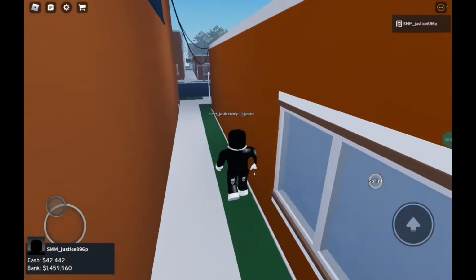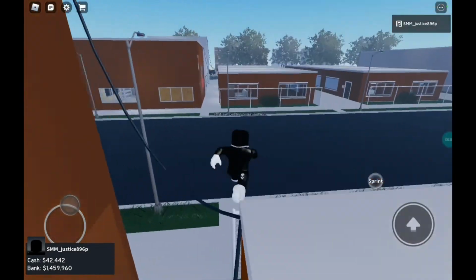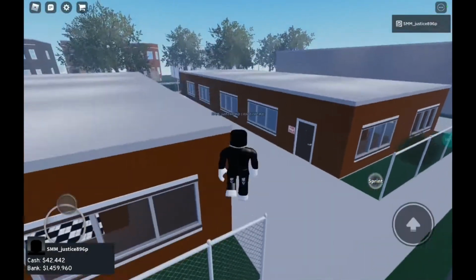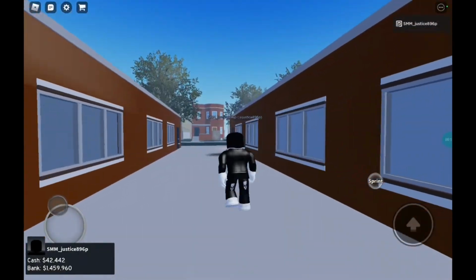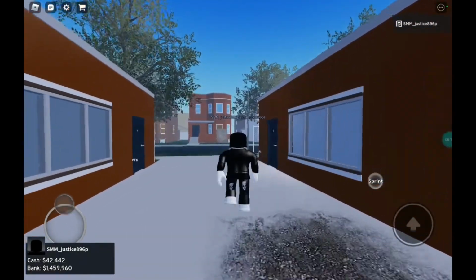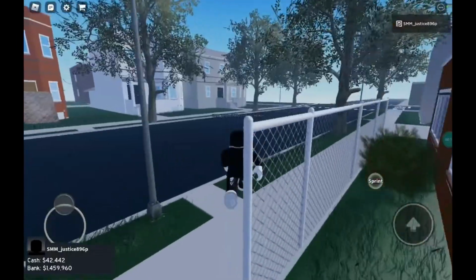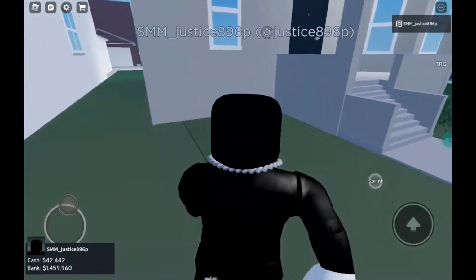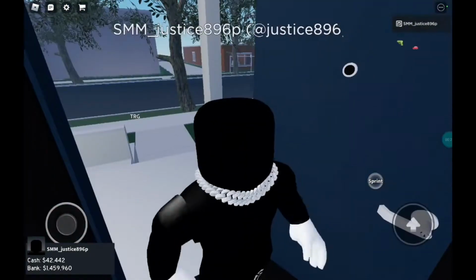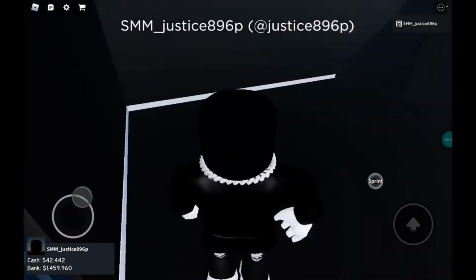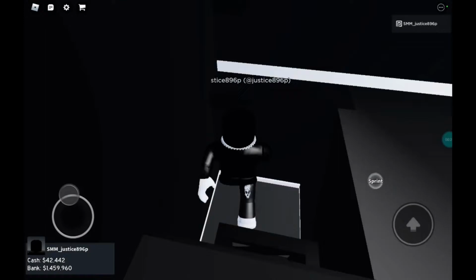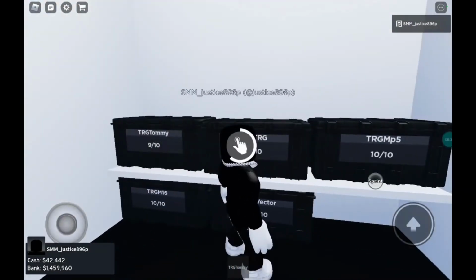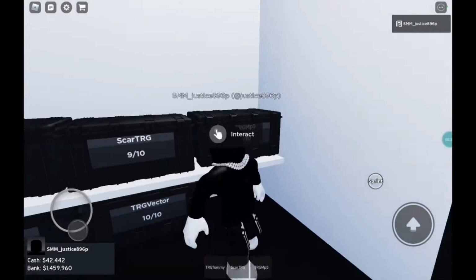You finna go play some Chicago Remastered in a private server because my screen recorder always tweaking out when we go in a public server. So, yeah, I'm gonna showcase how the Tommy gun works. I like every gun in Chicago, like in the TRG, except for the M16 and the Victor because I'm not ranked up for getting those. So, yeah, I'm gonna showcase you all the guns we got. The skull, you already saw that on another video, the TRG MP5.